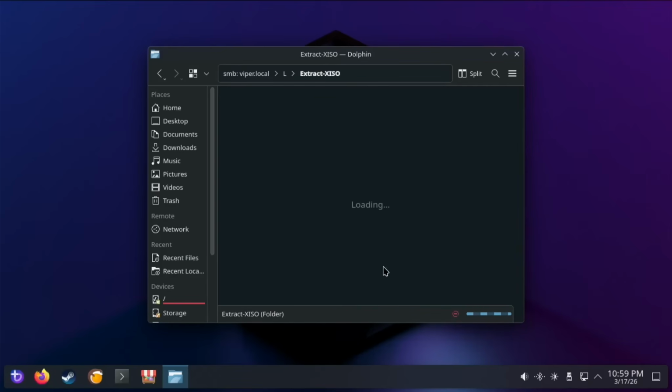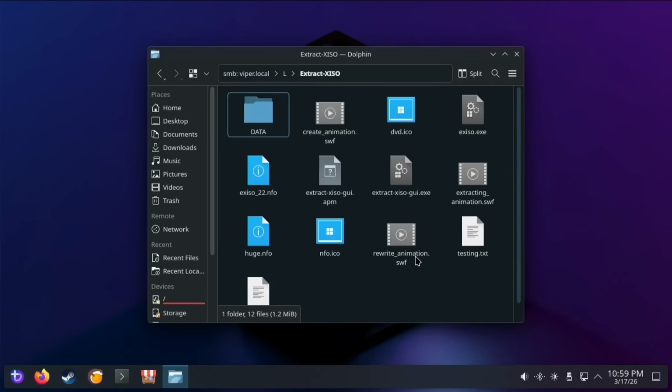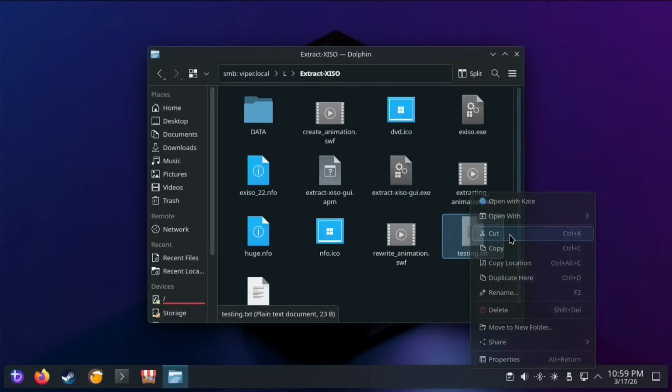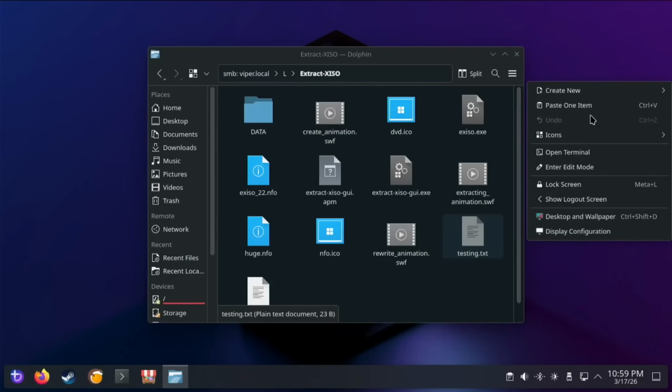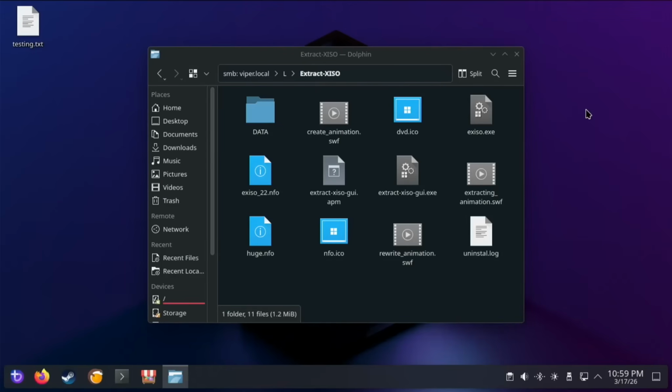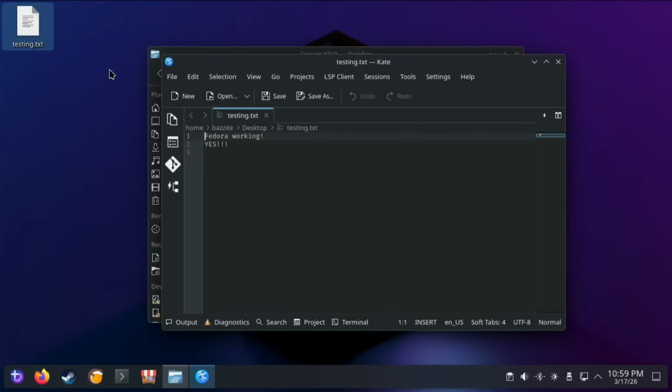Okay. I've got a little text file in here that I want to transfer back and forth. That one right there. So we'll cut and paste it on the desktop, and open it. Fedora, that was the last one I did. So we'll do, what is this? Bazzite.